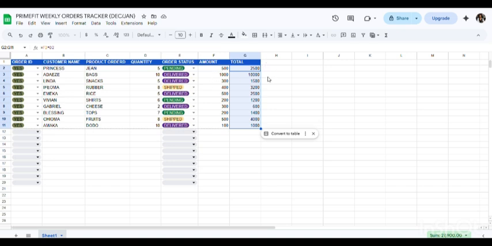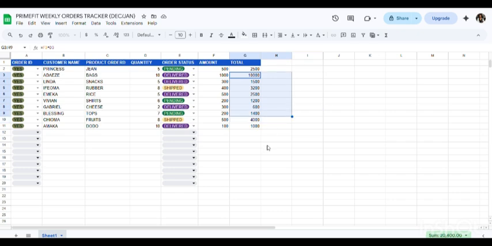So what we have to do next is to total all the summation on the total column. We type total and write equal to. Once we type the equal to sign, it will bring out the summation for us. So quickly type in your total and go over to the right side, under the total column. You just type in equal to. Once you type in equal to, automatically a sum of G2 to G11 will come out.